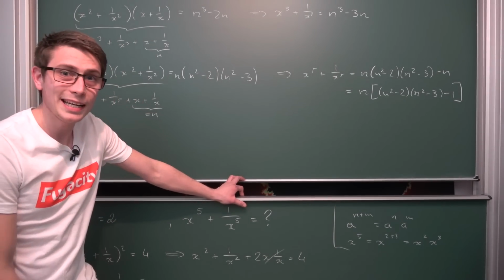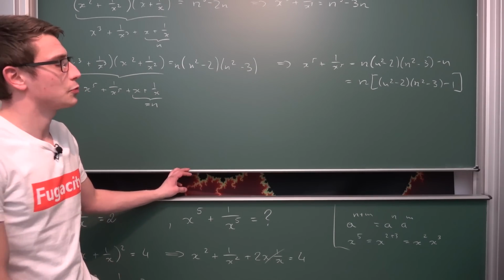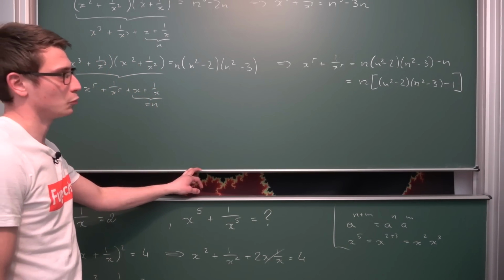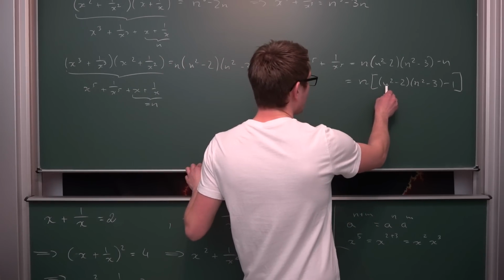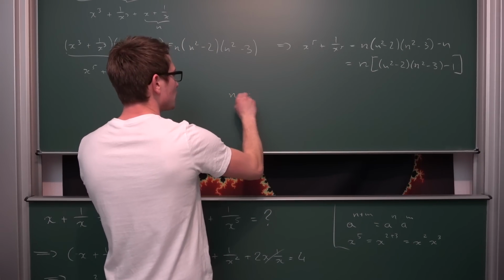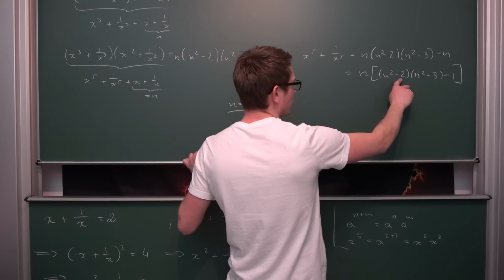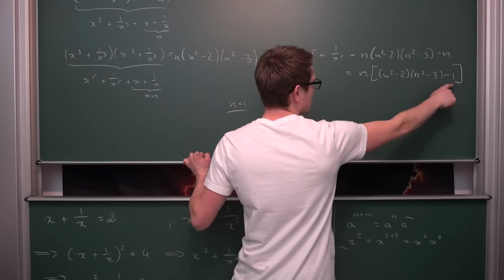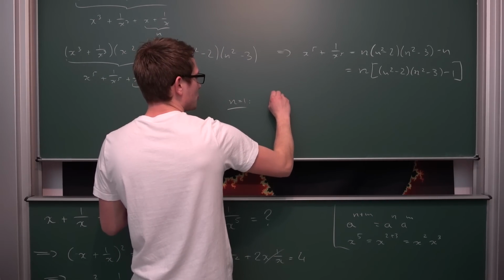Now you can plug any initial value in and see if you can find out the solution by doing a bit of calculation. For example, what about n being equal to 1? What is going to happen here? I'm actually wondering, if you plug in 1, for n equal to 1, we are going to get 1 minus 2 is negative 1. Then we are going to get negative 2, so this is positive 2. Minus 1 is 1. 1 times 1 is 1. Okay, we are going to get that this right here is going to be equal to 1.